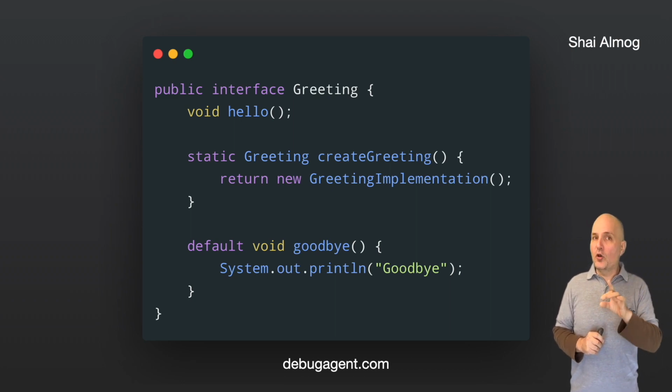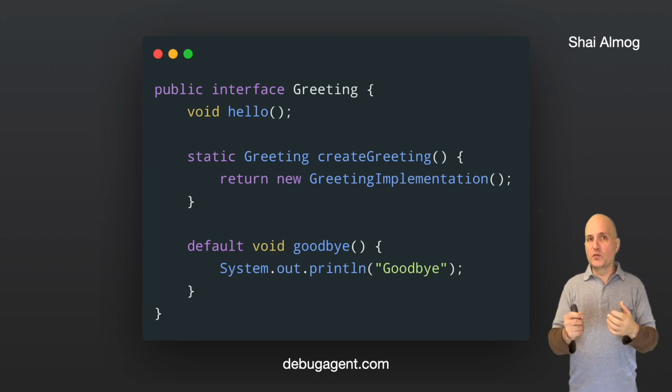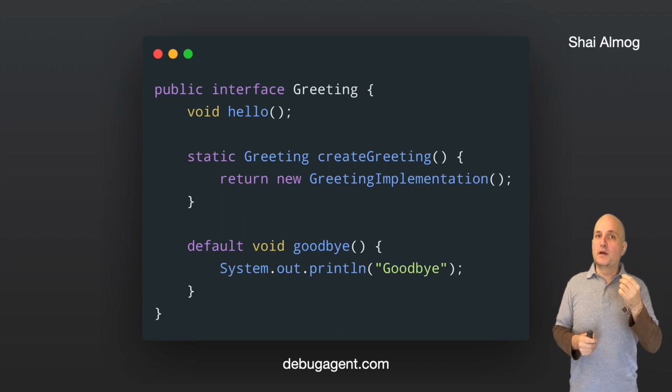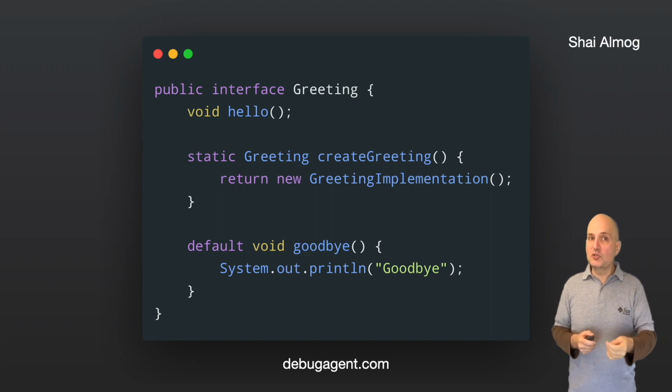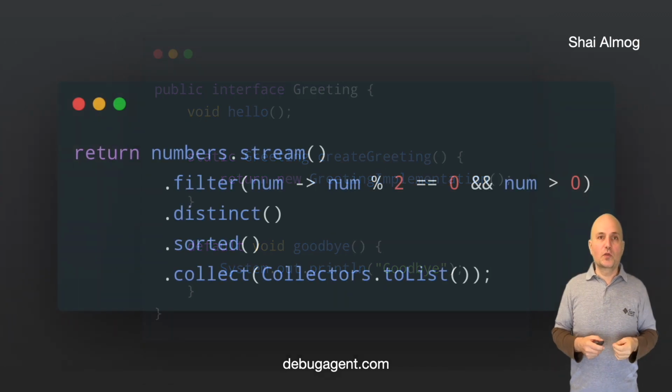We can add non-abstract methods to an interface. Such methods don't do much. They can't modify fields because the fields are all final. But it is a powerful tool, as you can see in this code. Notice that static methods in interfaces were also included in this change and are now legal. This is an important feature since it lets us evolve interfaces with new features without breaking compatibility. That's how Java was able to add streams and change the collection API to support them.